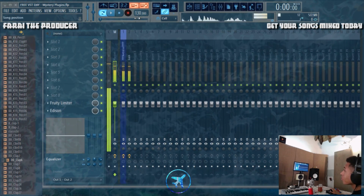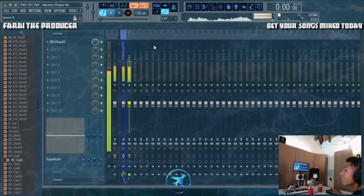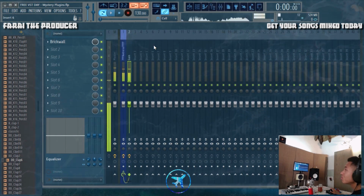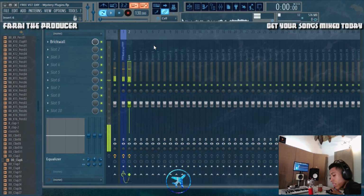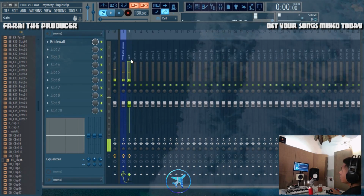So basically, the whole thing for today is if you can find these plugins, you definitely deserve to use them. These are some really old plugins that come straight out of 2007, I think. And yeah, let's get straight into it.